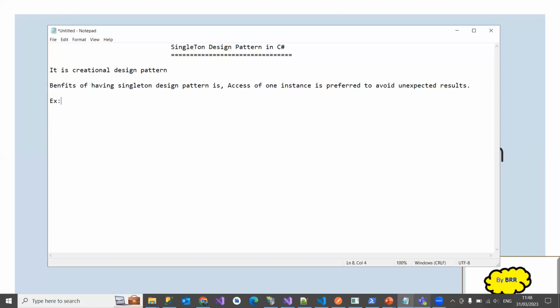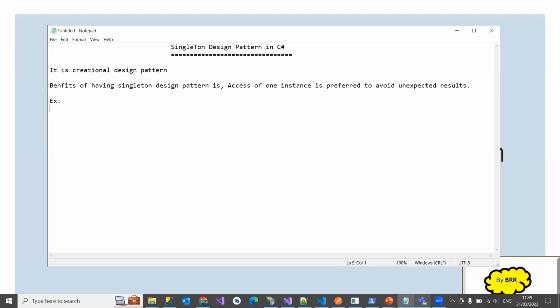Let's talk about an example of the singleton design pattern, where exactly it is required in the development process. Suppose you have a scenario where you are logging user actions into a physical file, a database, or a log4net logging mechanism, and you have this logging across all pages in your project.